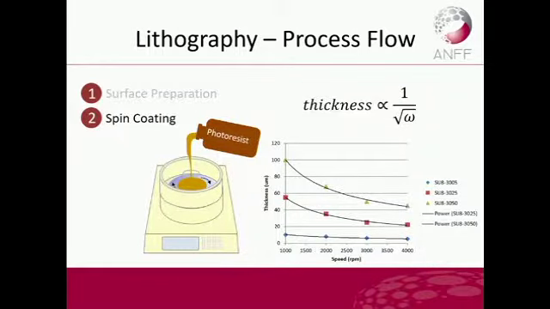Following that, you will be spin coating your photoresist by centrifugal force. You can see that the spin curve is probably a power curve rolling off as you increase the speed. These curves are usually pretty predictable. You just need 2 or 3 points. You can plot this curve, and you can work out the thickness you want for your resist.